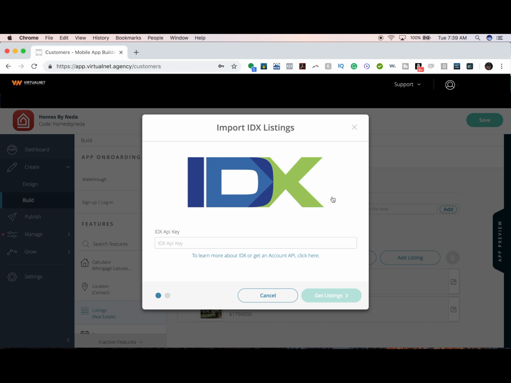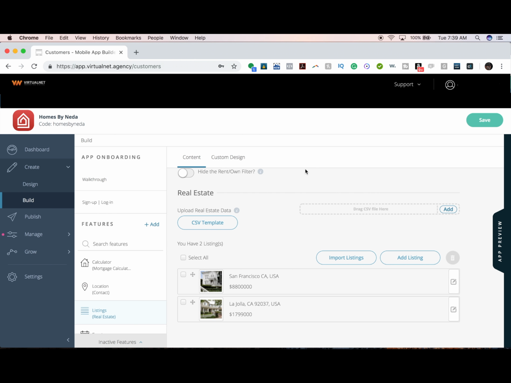It is legally where houses that are on the market must be listed so that agents have this information and can be informed when they're showing homes. Now, just about every agent has access to what's called an IDX key. IDX, understand, is just a way to sync up our apps with the information that's already in the MLS.